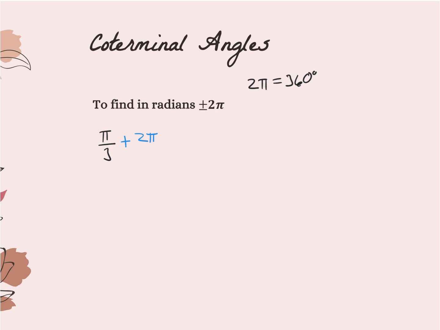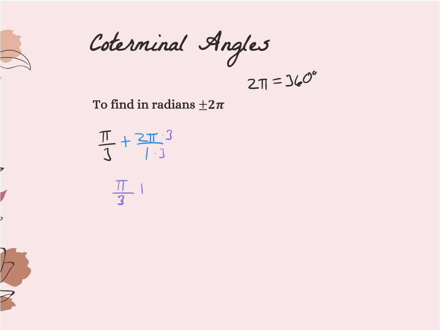Now to do that, you guys need to be comfortable with converting a whole number to a fraction. So this 2 pi is the same as 2 pi over 1, and you want a common denominator. I know you guys don't like fractions, but it is what it is for this lesson. You guys need to get comfortable with it. Now to get a common denominator, multiply the top and the bottom by 3. So then we get pi over 3 for the first one.